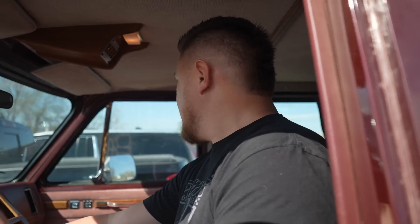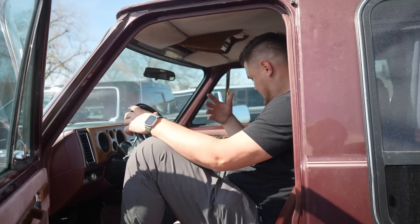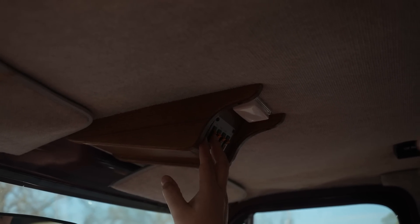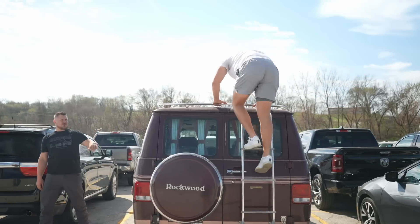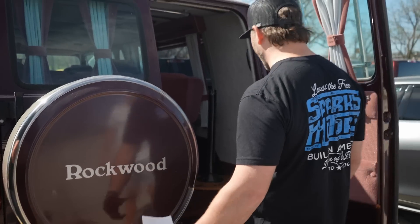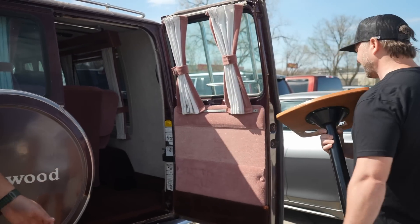You look comfortable in there. I'm way comfortable — I know it looks like I might be cramped, but this chair just feels like you're sitting in your dad's lazy boy and you're driving. I can't believe we got this — it's like airplane controls. Next stop, Hawaii! What are you doing? Using the ladder — roof rack and ladder included. Don't fall through my roof, man. Dude, look at this spare — it comes out with the door. This is so cool. Look at the activity you can do. Party table! Let's go have a party.